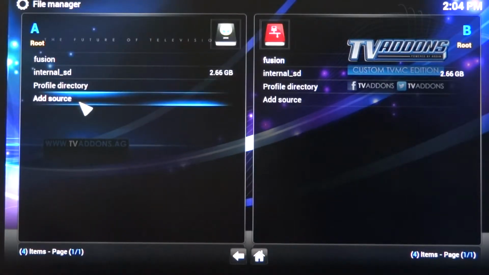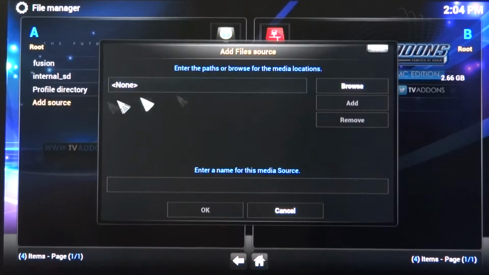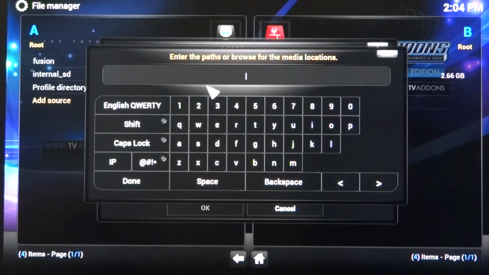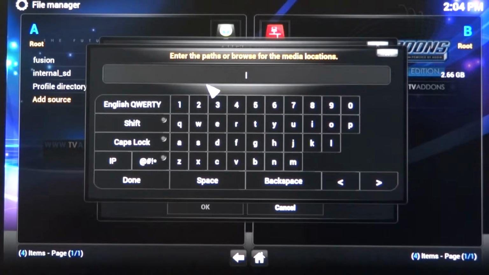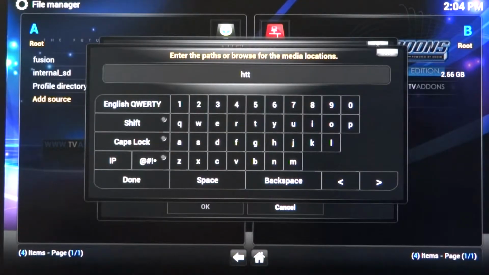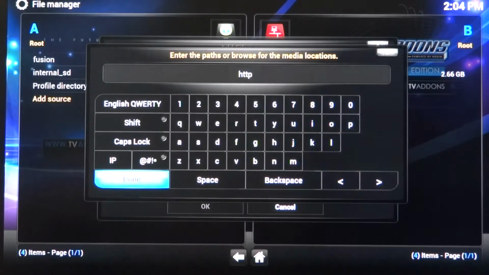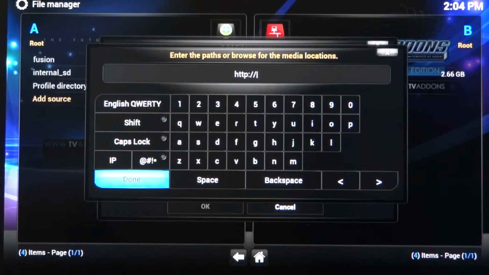We're going to add source, double tap, and up here we're going to double click in there, and the source code, you want to write this down, is http://upgrades.montrealandroidtv.com.